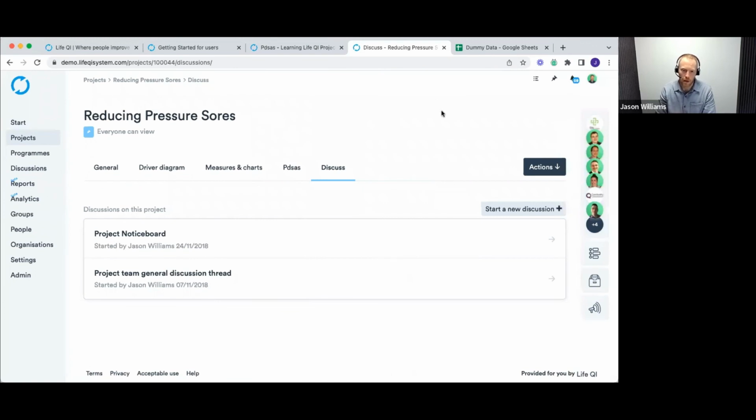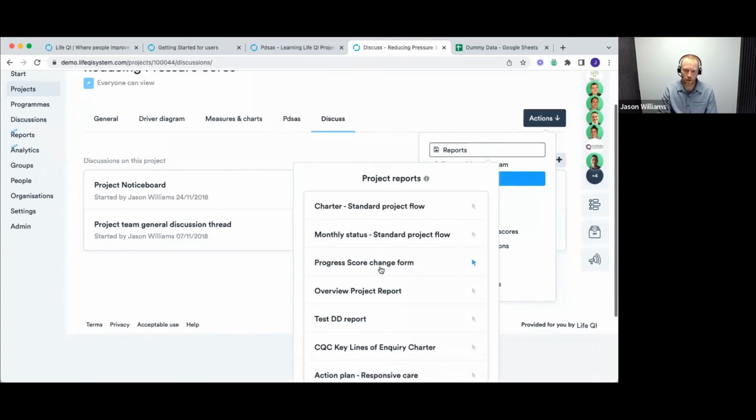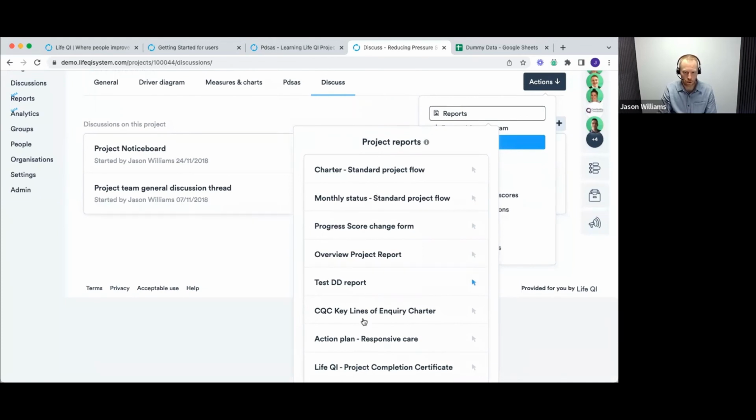Okay, last but not least, I think I mentioned kind of reporting on the project. A few times we've clicked on the actions button and we've kind of exported something. So in a similar way, it's how we would do reporting. So if I click on actions at the top level of the project, I get a reports option. If I click on that, I will get a list of different report templates. The list will be specific to your organization. So there are some kind of default LifeQI reports, but many of which you have available will be kind of determined by your organization because they'll have different styles and formats of reporting.